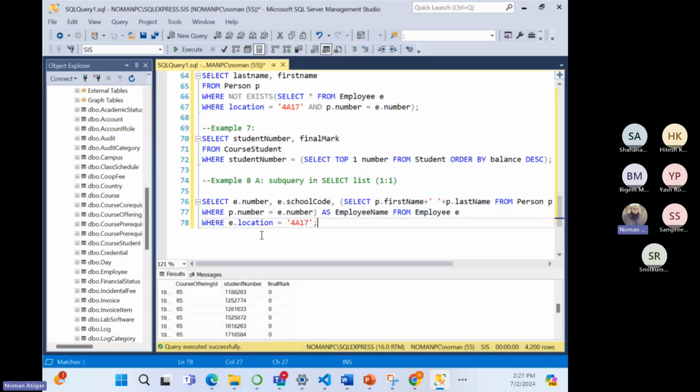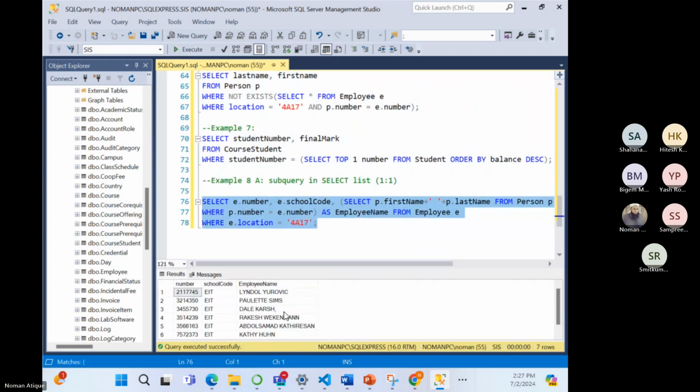Now see here what we are doing: we are using a subquery in select, a 1-to-1 relationship that we talked about in the slides as well. If I just run that one, it's taking out the number and school code and also the name. And you see the name is coming up as a string, combining the first name and the last name from the person table.